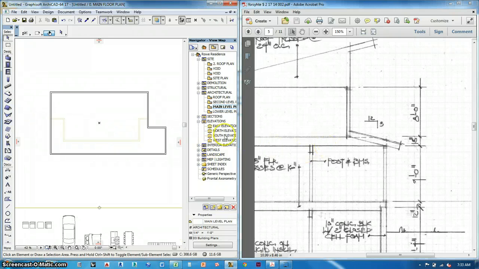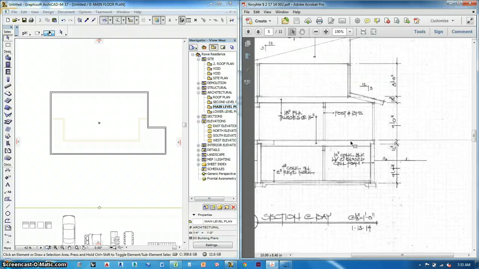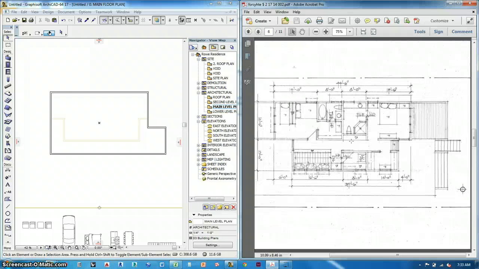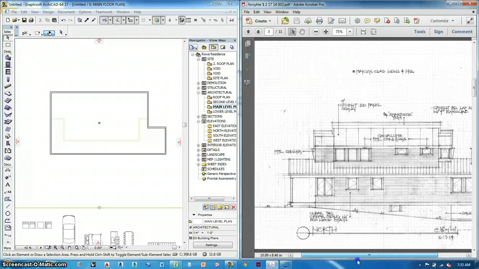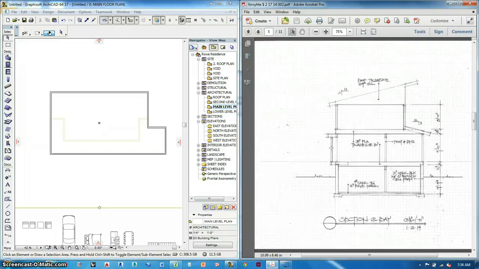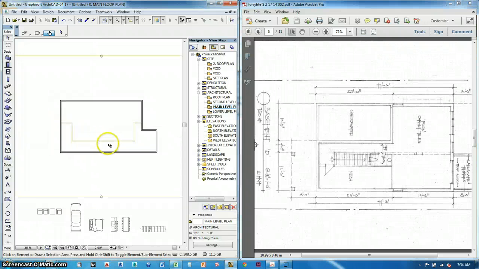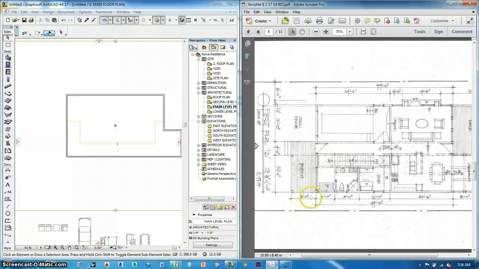Okay, so I want to do this roof down right here, and if I look at the elevations, it looks like this roof extends past the front of the house, and it forms that covered front porch. So here we can see it there. So this big front porch, back porch. So we've got to figure that out a little bit, right? So let's do it. In the plan, that porch is 8 feet.